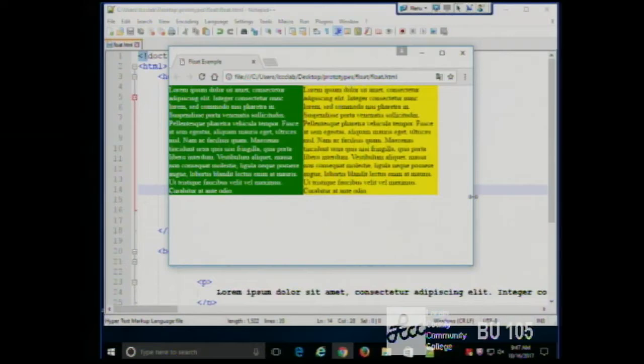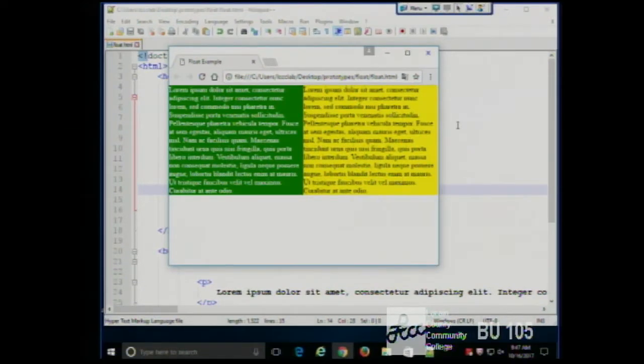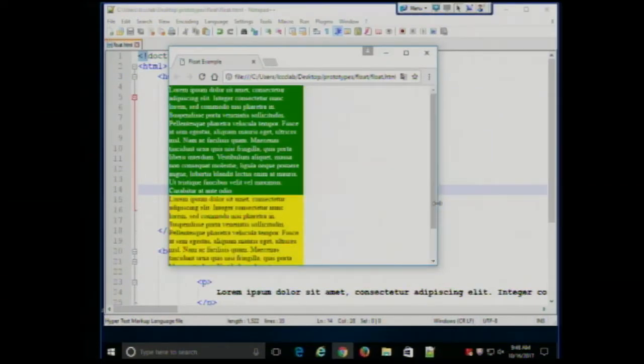When the window is 600 pixels wide, there's enough room to put them side by side. How did I come up with that? Well, each of them is 300 wide, and there's no margin, there's no padding, there's no border. So 300 plus 300 is 600. If there's at least 600 pixels in the window, we'll put them side by side. The second that I get to 599 pixels, it drops down below. Because at that point, there's not 300 pixels alongside of it to put it next to each other. All right, there's only 299 pixels. So therefore, it will drop and put that other one below. All right? Does that make sense?